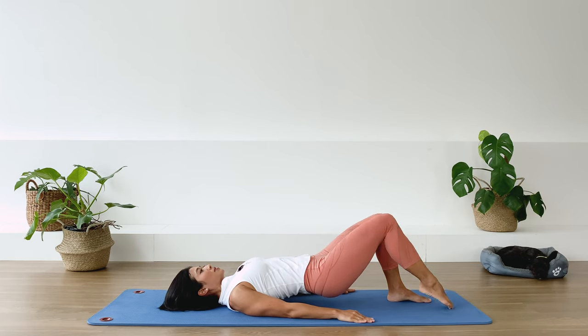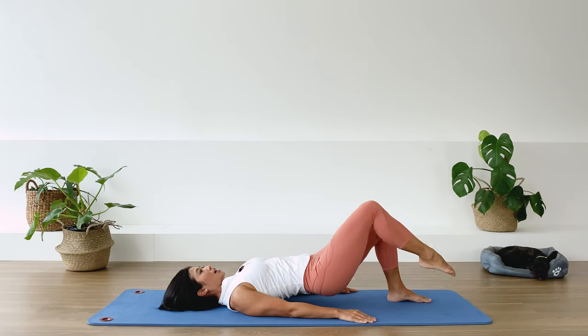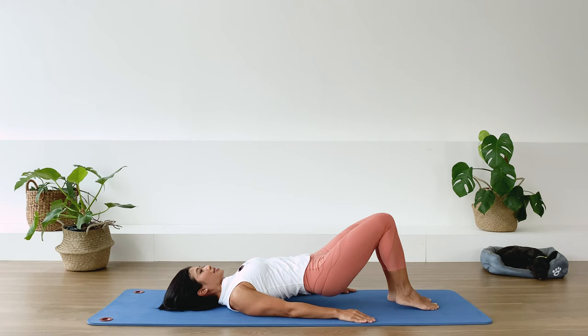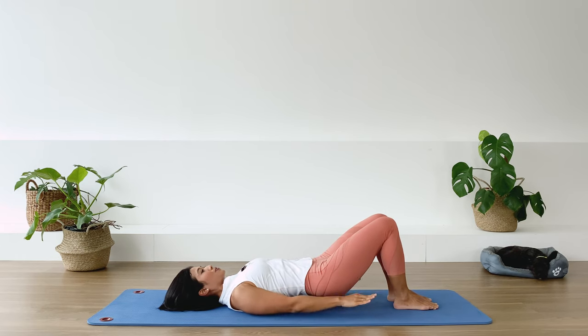Adding movement while we're trying to maintain stability. Two more. Reach the arms long. Last one here. Foot comes down, reestablish the pelvis position. Keep the pelvis lengthening out long towards the feet.